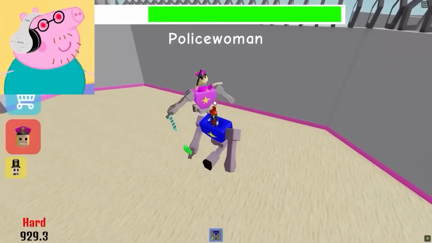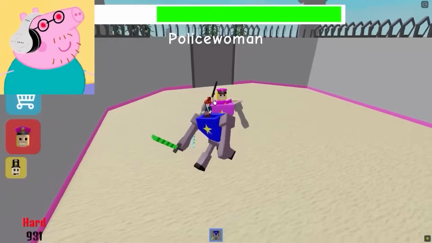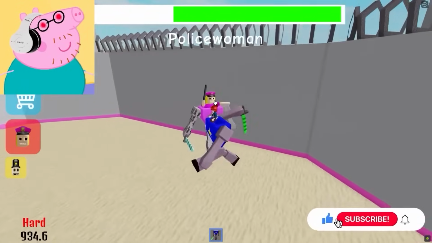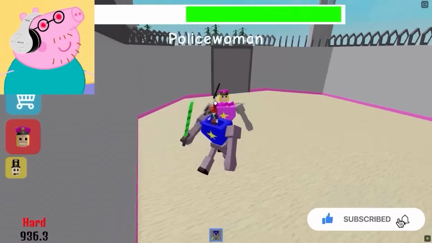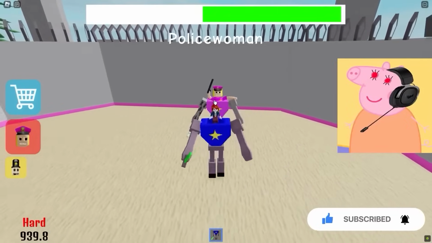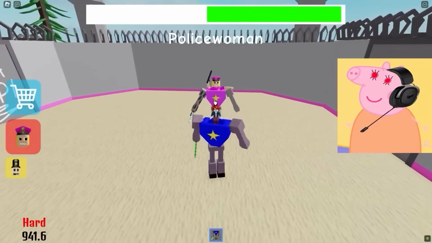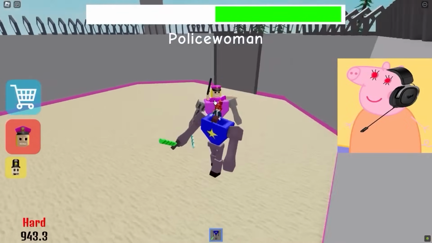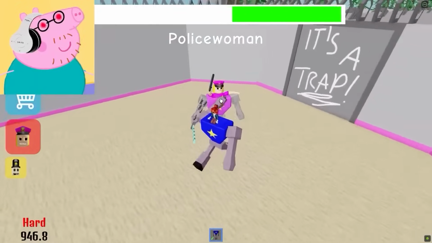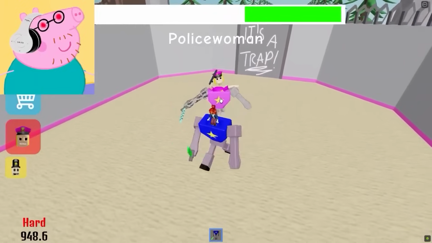Oh, family, it's very complicated. We are tearing down his very, very little health. It's going to be very long and hard. Hopefully we'll get through it. Yay! Family! We blew away half of his health! Let's keep up this pace and then we'll definitely be able to kill that robot guard. Just don't let him beat us or we'll have to start our battle from the beginning!